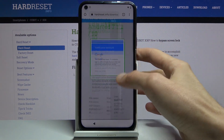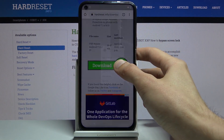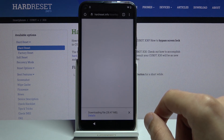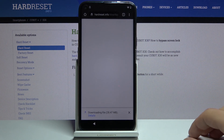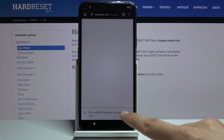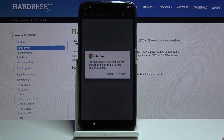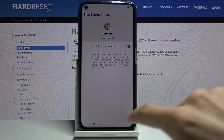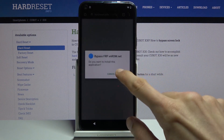Tap on the download, scroll down and hold the download link, choose Open in Incognito Tab, tap OK and it will start downloading. We're opening it in incognito so there is no problem with the download — if you try to do it normally there is sometimes a problem where the download reaches a hundred percent and never finishes. Once it's done, click Open, go to Settings, check Allow from This Source, then go back and install.